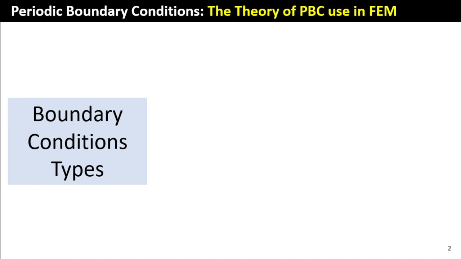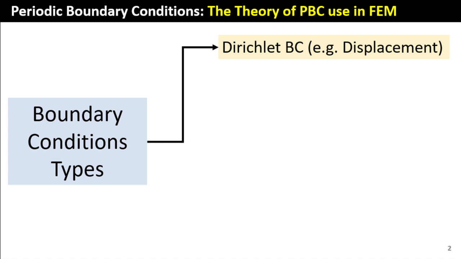But for those that are not fully aware, I'll just run through some of these different types of finite element boundary conditions. The first of them is the Dirichlet boundary condition, which is things like displacement and temperature. These are values that you apply directly onto the node, and they will take a defined value. It's one of the commonest boundary condition types. Some people describe it as a first type boundary condition.